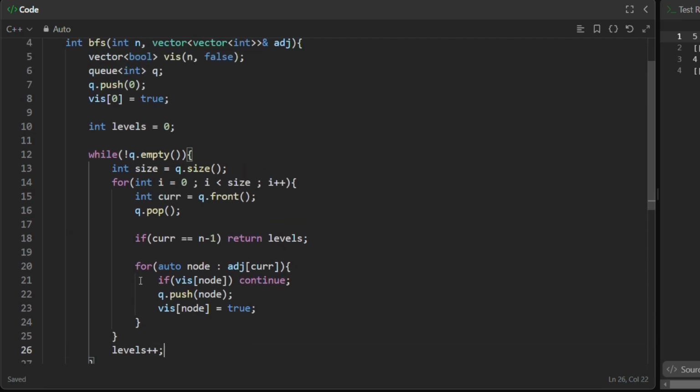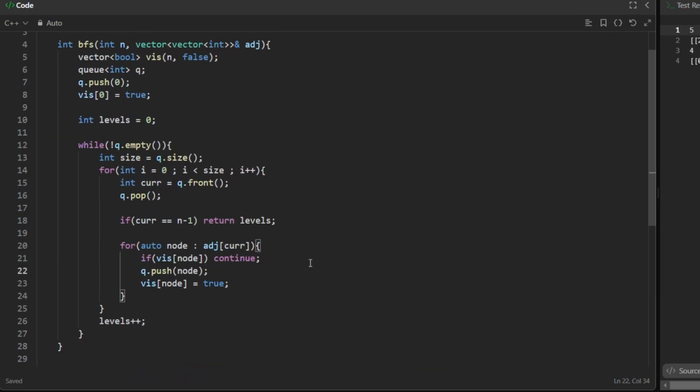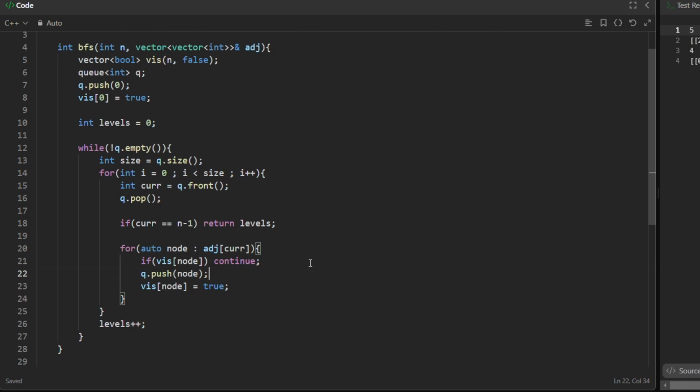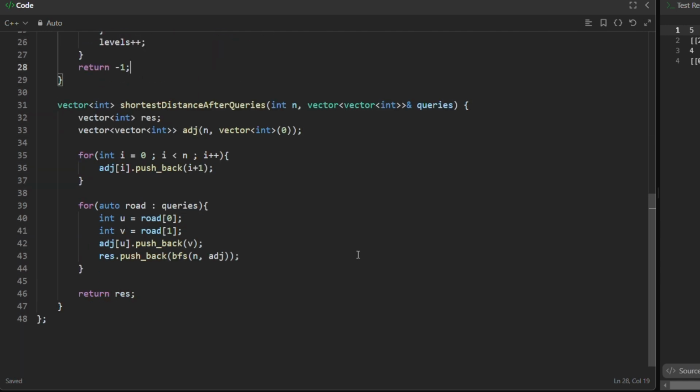So this was the only code that we needed to write. Let me just decrease the font size. Yeah, so this is our breadth first search that we have applied. And now here at the end, you can return anything because the destination node will always be present in our graph and it will always be reachable. So in each case, your answer will be returned from inside. But just to get rid of the compilation errors, we can return anything from here. So let's return -1. So this is how our code is looking. Let's run it now.